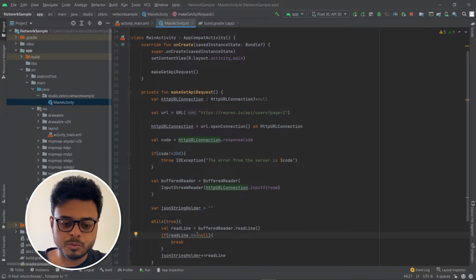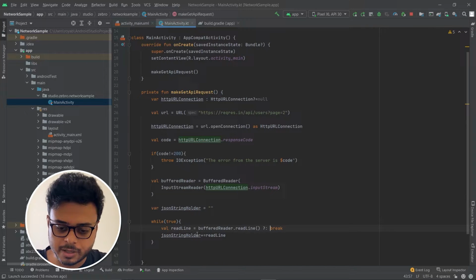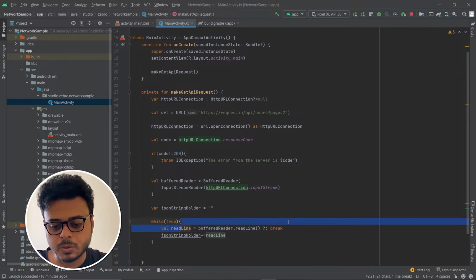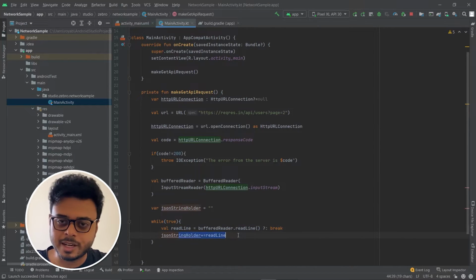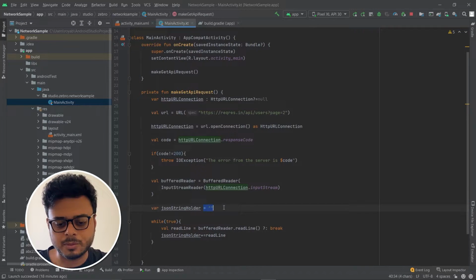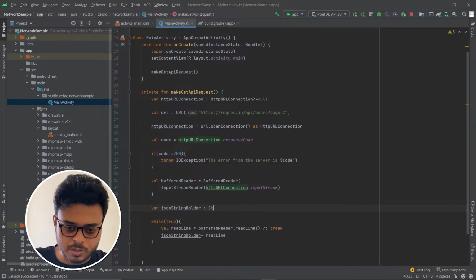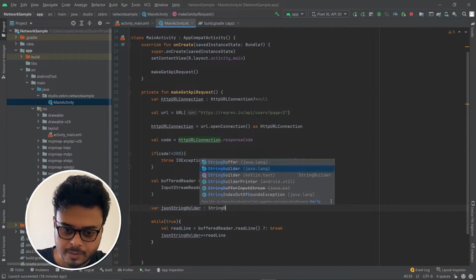So a few improvements we can do over here. The first one is the obvious one, which the IDE is showing. We can change it into an Elvis operator, right? So we've changed it into an Elvis operator. The other one is this: because the string is final and it cannot be modified, I think we'll make use of a StringBuilder.